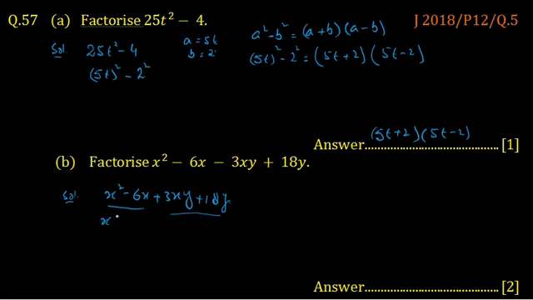x can be taken from the two and the remaining is x minus 6. When we multiply again by x, it becomes x square and minus 6 multiplied by x, so it becomes 6x.